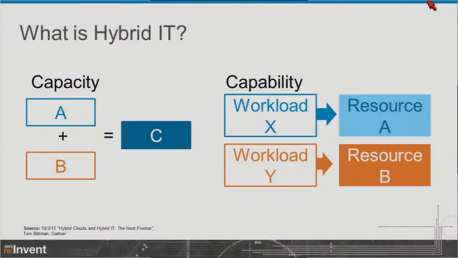The next one is capability. And by capability, what we mean here is you have workload X that maybe is destined for resource A. So maybe that's, again, your AWS resources, resource pool A. And you have another workload, workload Y, that you want to go ahead and run in resource pool B. And that is the example, I think Andy had mentioned that some companies have this concept that certain aspects of their workloads must run in the on-premises data centers.